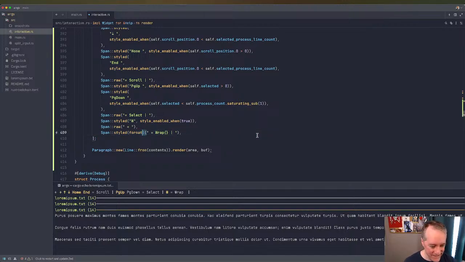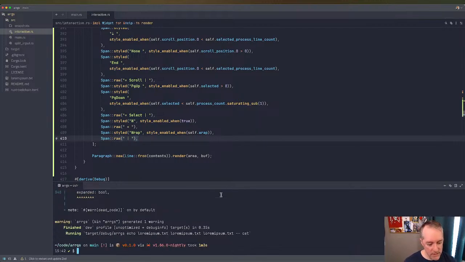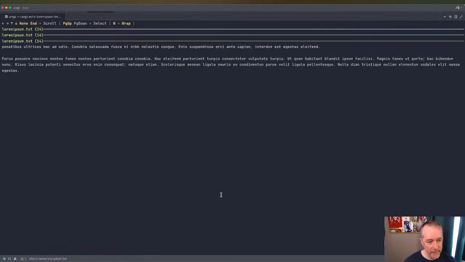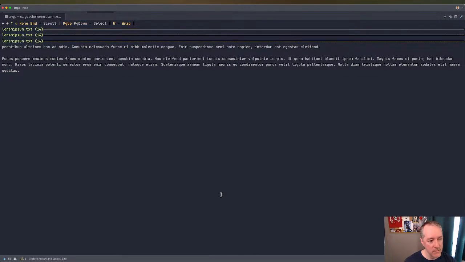And then we just format that. Style enabled when self.wrap. That makes most sense. Okay, and then we'll do another raw span, which is going to be that. All right, let's try this one more time. So then wrap highlights when it's turned on. That looks good.